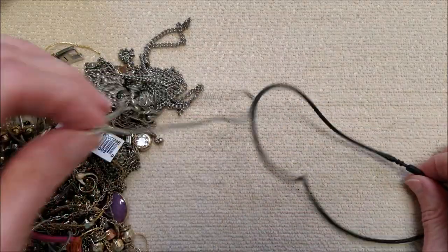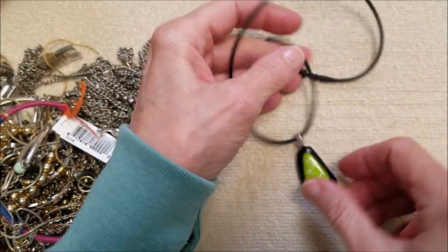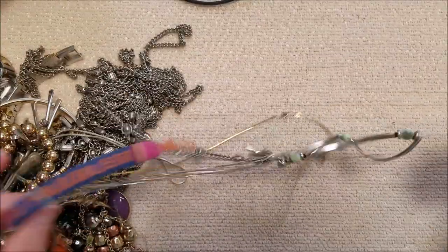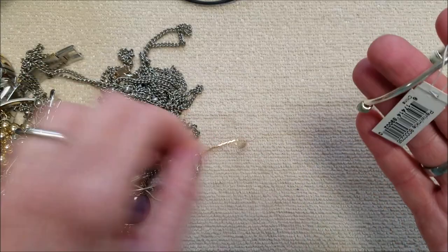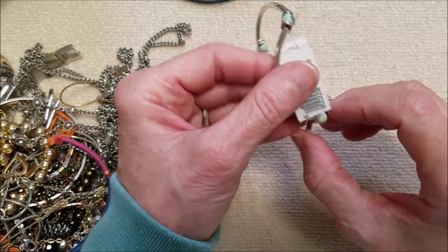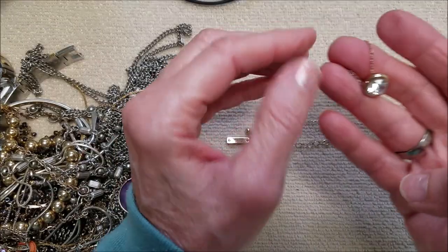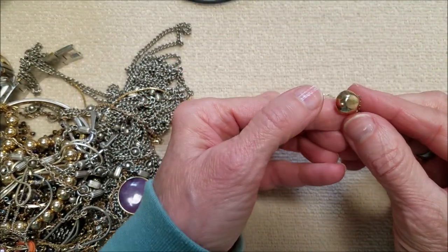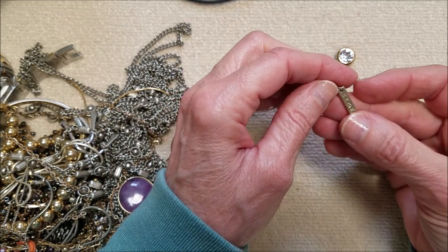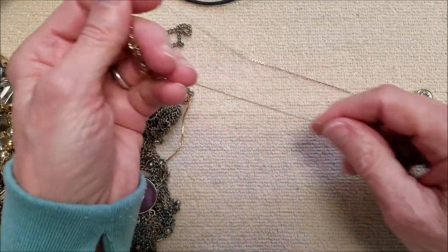And we've got this piece. I would say that's a tree, possibly a Christmas tree. Glass pendant. Oh, it's on a rubbery, like a silicone cord. Here we go. And this, whatever this is, bracelet. Periwinkle by Barlow, with a starfish. Well, wow, that's pretty. It's got some wear on the back. It is a slider. And let's see what this says. Oh, White House Black Market. They make some pretty good jewelry. I think their quality is really, really nice.